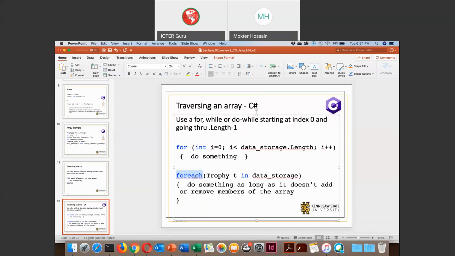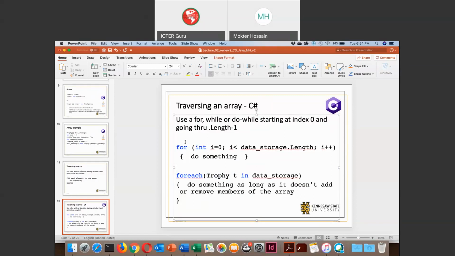Foreach works only for object types. It does not work for any traditional data type like integer or boolean. Remember the difference between for and foreach.